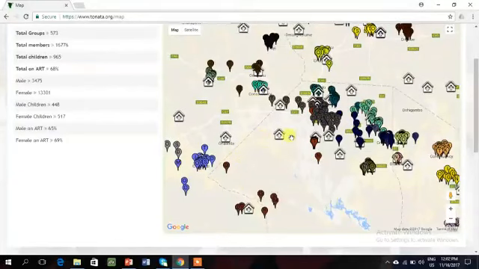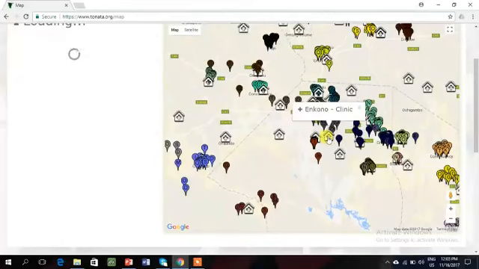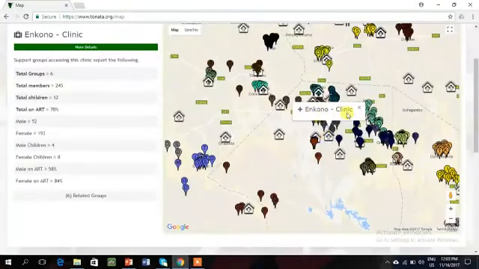All the health facilities are at the back end of our database. A facility only shows on the map once it is identified by a support group. When the support group says it uses that health facility, then that's when it will show on our front end. For instance, if I click on this hospital here, it shows me that this is a Hono clinic, and these are the number of support groups accessing this clinic.